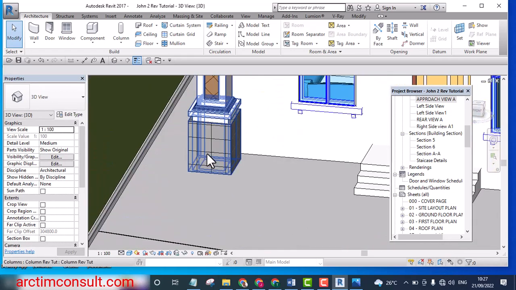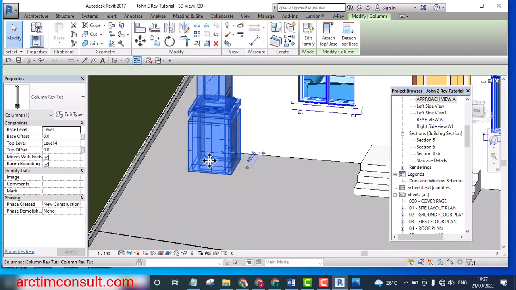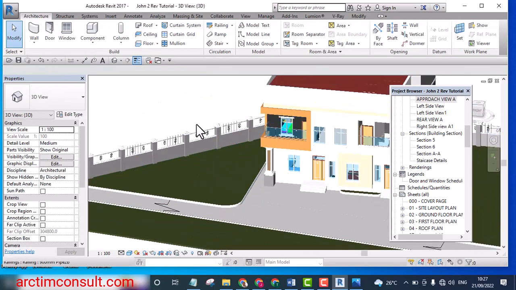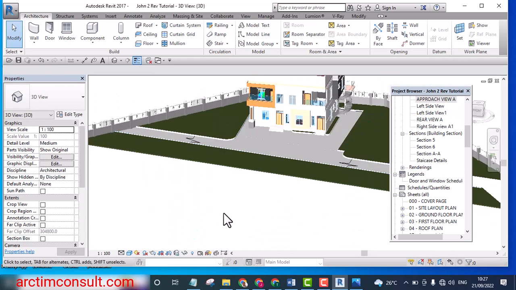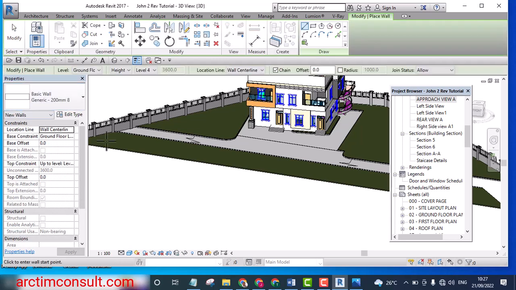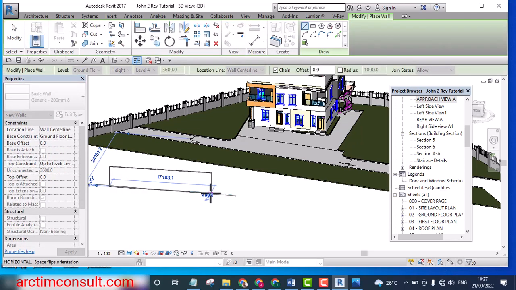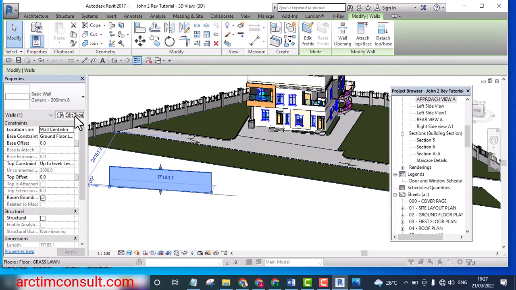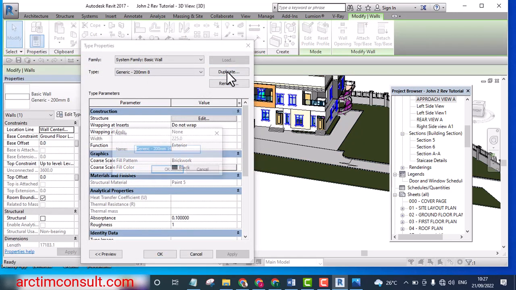I want this to look like bricks, because when we were working on before, there's no brick material there. Let's see whether we have some bricks material here. Let me just pick a wall and try to change the material, and I want to create bricks.